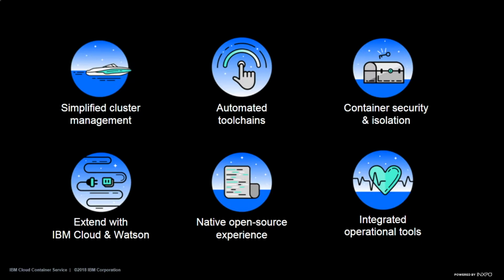Now, at this point, we're really focused on open source. So I buy into open source Docker, open source Kubernetes, that sounds great. Why do I need IBM? Why do I need the IBM Cloud Container Service? There are 6 main tenets that we talk about as our differentiators and reasons why you would want to use the IBM Cloud Container Service.